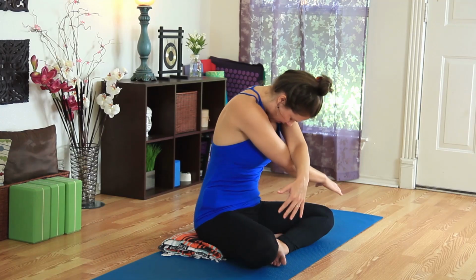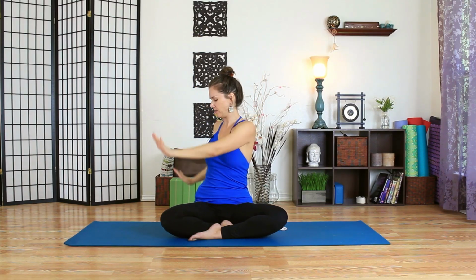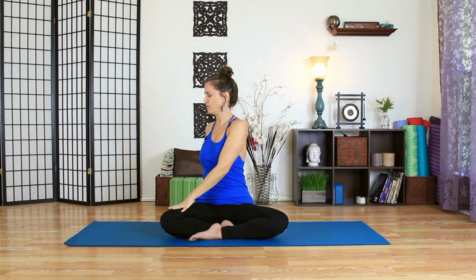And inhale, come forward, arms come up. Exhale, twist to the other side. And again, root down to rise up and twist on an exhale. Inhale, lengthen as you root down. Exhale, twist. Inhale, lengthen. Exhale, twist.